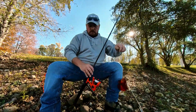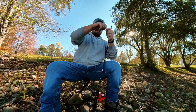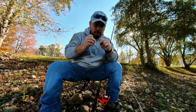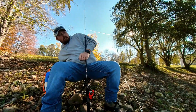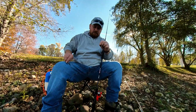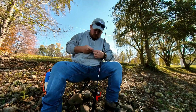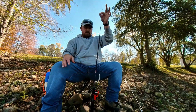Alright. This is an awesome way to smallmouth fish. I like going out and throwing crankbaits or curly tail grubs as much as the next guy, but using bass minnows today, not crappie minnows. Hooking through the tail. Got a split shot right here.